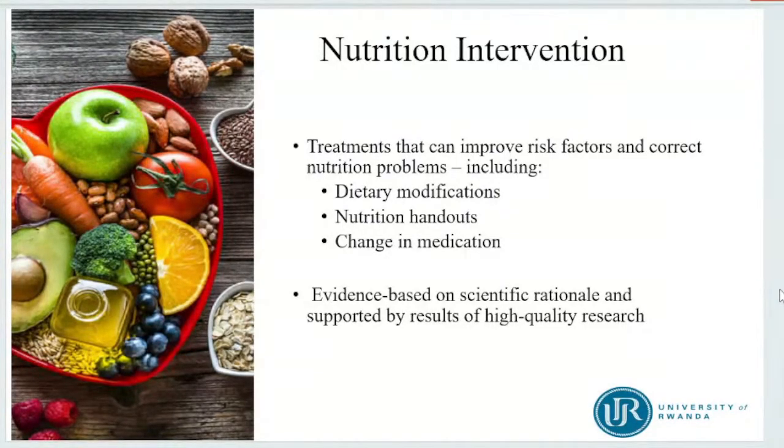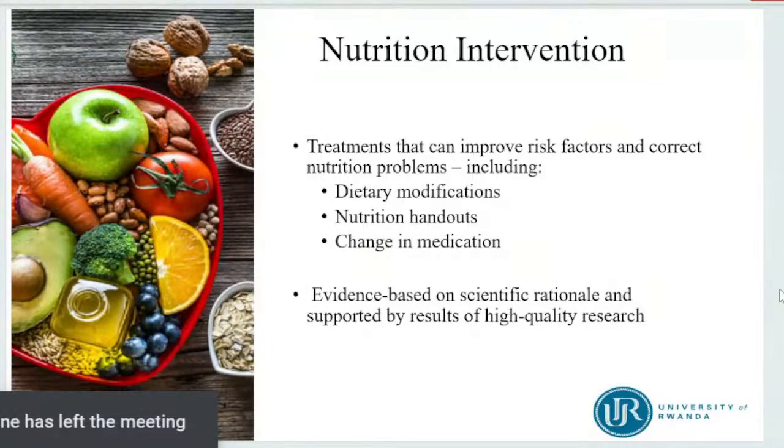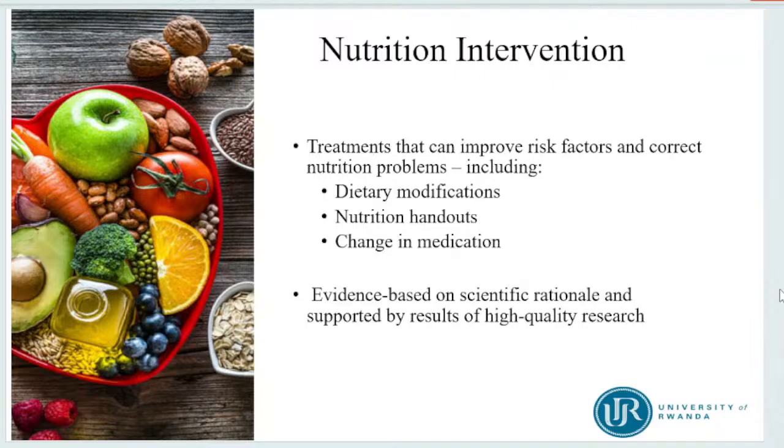And then there are some things that you use for the intervention to really work. Most of the time, treatment can be improved by utilizing dietary modifications. That is when we do the diet plans or the menu plans for the patient. There's always a difference between a menu plan and a diet plan. A menu plan is a very elaborate way which has the days of the week and the individual foods the person will take and the quantity. When you are doing a meal plan, you don't specifically put the dates. You just put the times the person is supposed to eat, and the kind of foods the person can choose when eating at that particular point in time.